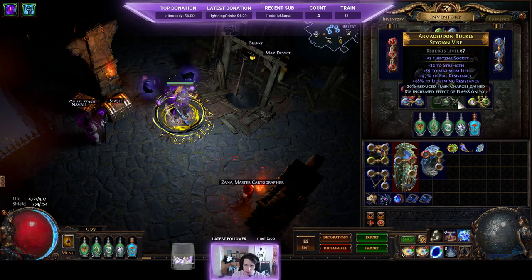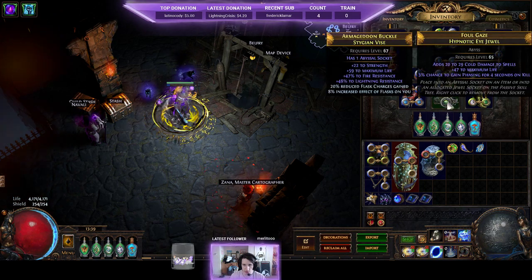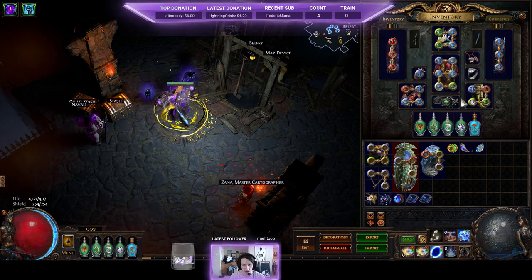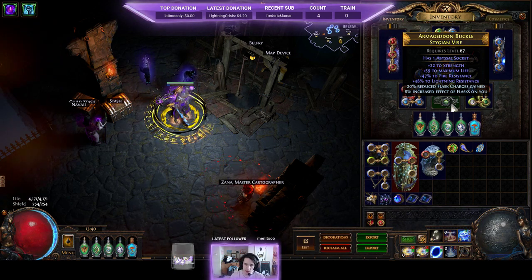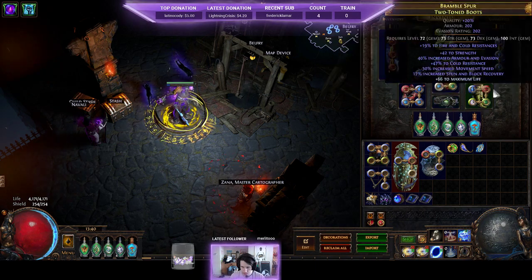I have a rare Abyssal belt, a Stygian Vise. This is good because we want the Abyssal socket, and you can get cheap ones like this. This is probably 10C, 5C now. It has 2 really good resistances with a mediocre life, and I needed stats at the time, so I got it with strength. And Abyssal jewels are just incredibly useful.